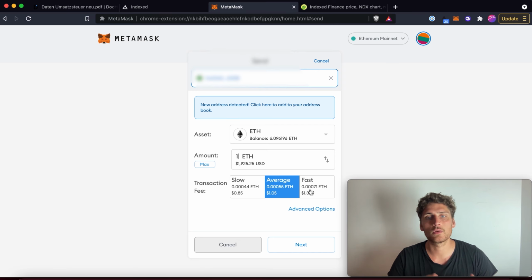The more you pay, the faster it will be processed, because that incentivizes miners to pick it up and put it into the next block. But normally MetaMask has a very good time estimation, so if you select average, it should be processed in the next 20-30 minutes. And then that's it. You click on next and you're done.